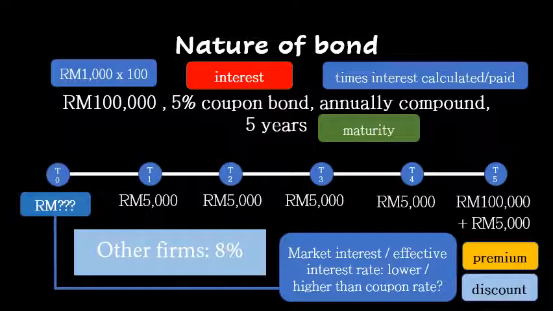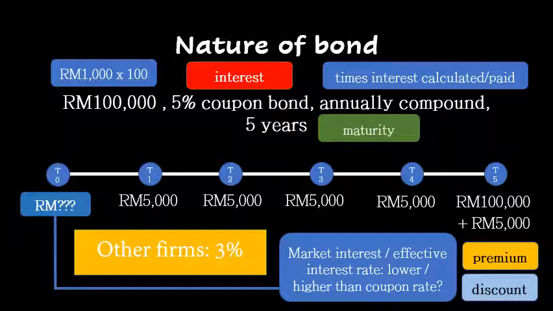I think so. Or it can be the other way around. We offer to pay a return at 5%, while the rest of the firms in the market only offer 3%. Do you think investors will come running to us? Definitely, since we offer a much higher return. But now, we have many investors, but we need only a few. So we offer to those who could provide us a higher value at inception, thus at premium, greater than the nominal value. For example, at 105,000 ringgit instead of 100,000 ringgit.